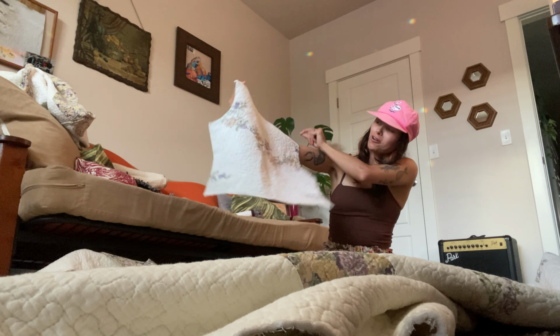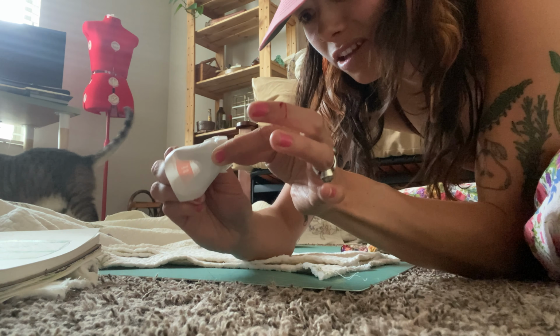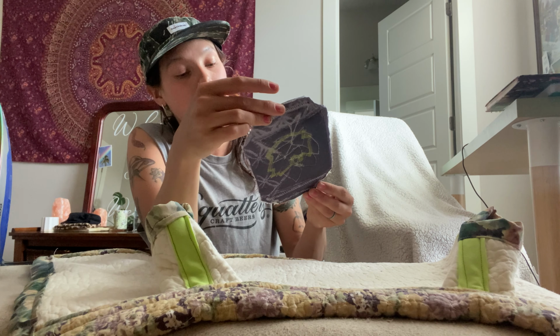1, 2, 3. I think this is gonna work quite nicely. Looks pretty hardcore. Honestly, I don't think it's a sewing project unless you get a little injury. This is not working the way that I thought it would.